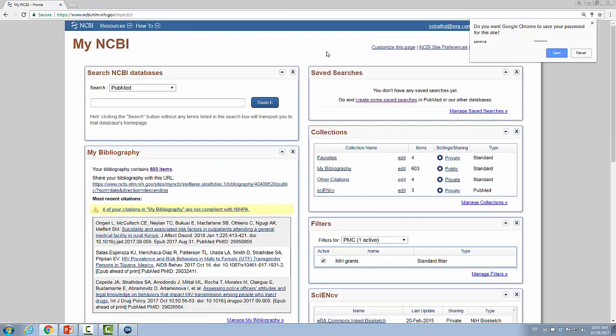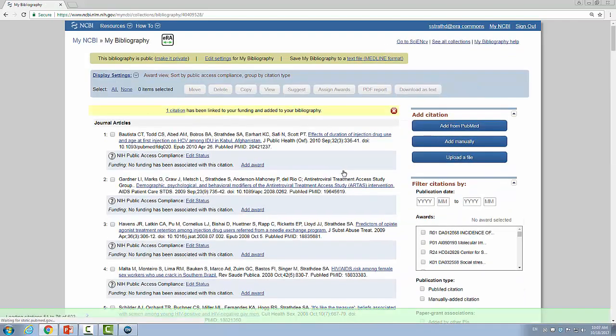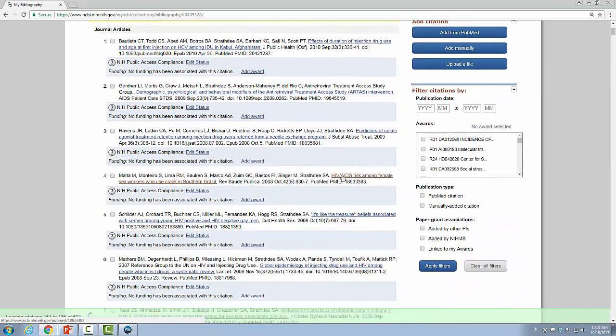So we were working with someone the other day that the PI had, I want to say it was 638 publications, a massive amount. In here it says 603, but I think they're missing some publications. As you can imagine, this is a very, very active PI. So we want to try to find one that is non-compliant.